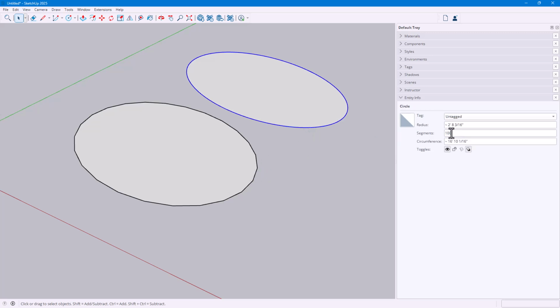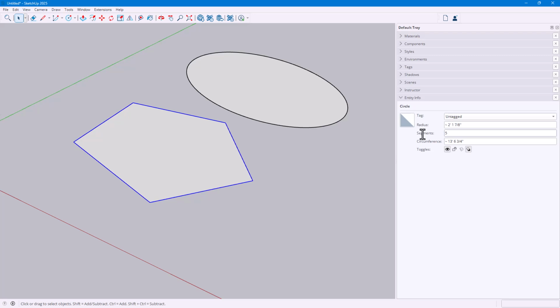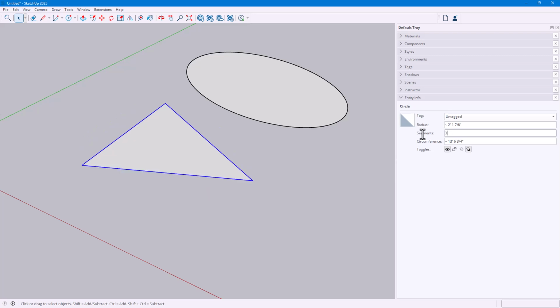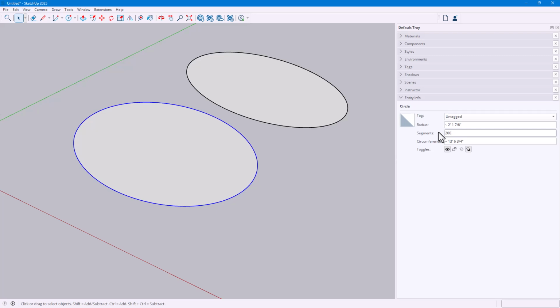Let's go onto the circle right here. You can see that the segment for this particular circle is 100, but if I go over here, this is 24. Simply type in 100 right here and press enter, and then you have a higher segment count for this. Type in 10, then it is lower. And you can go way lower as well, like 5 or even 3, as you can see right here, to make a triangle and so forth. And if you want to be really high, then you can go to 100 and more as well.